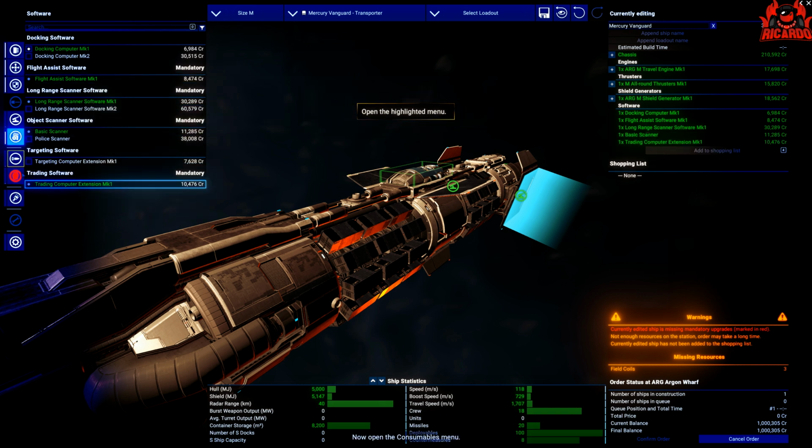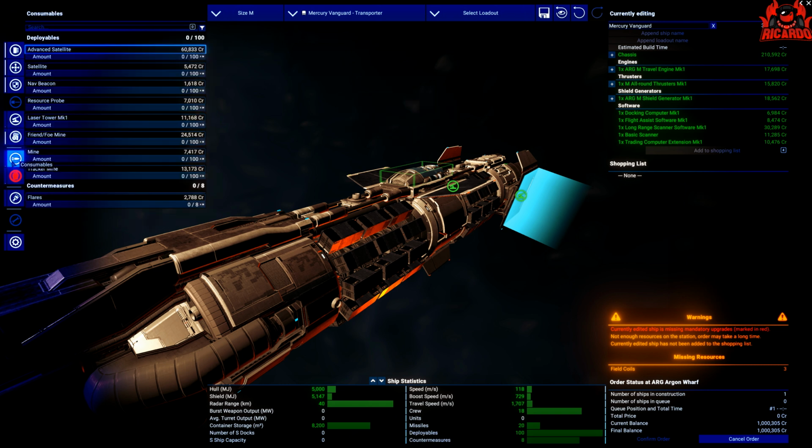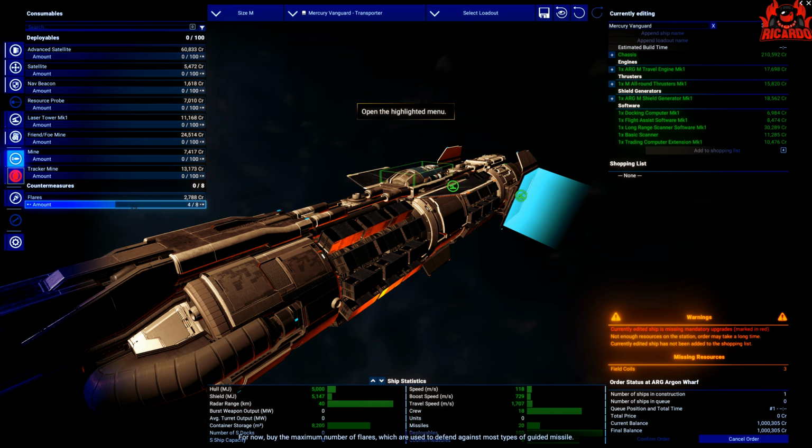Now, open the consumables menu. Okay. Here you can buy or sell a wide variety of deployables. Their use is covered in a different lesson. This is also where you would buy missiles if you had a launcher installed. Okay. For now, buy the maximum number of flares, which are used to defend against most types of guided missiles.